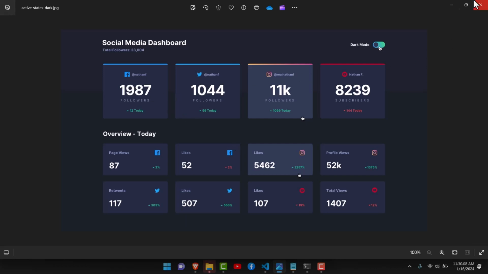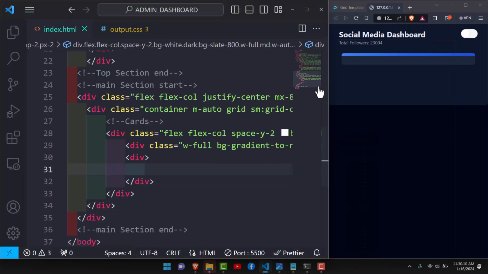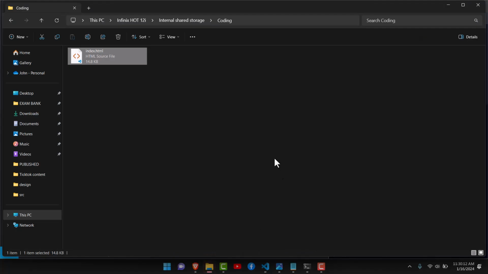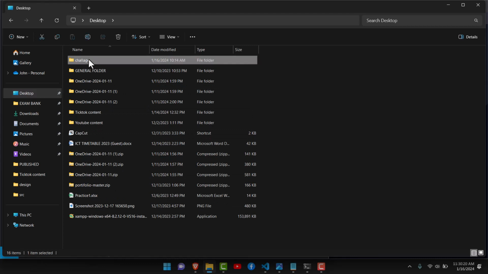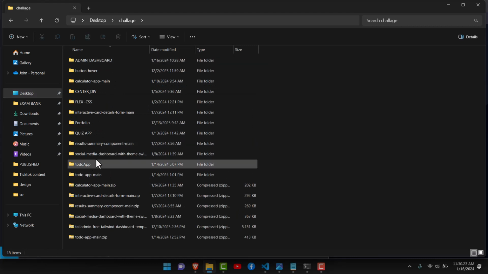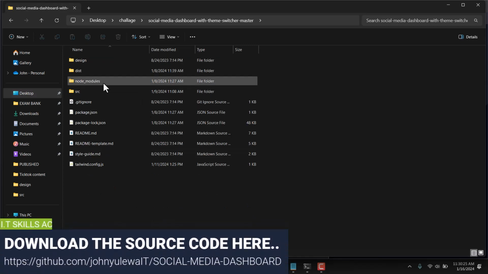So I'm just going to make things easier for us, and I'm going to just grab the icons in the finished project. Let me see, social media.